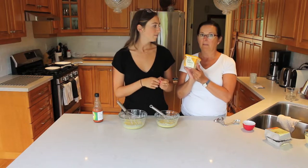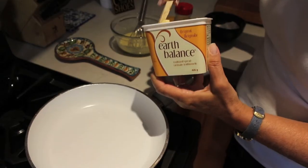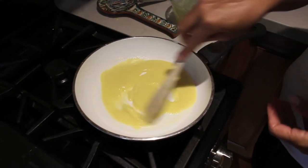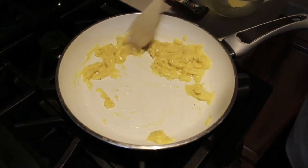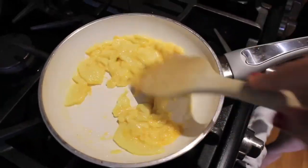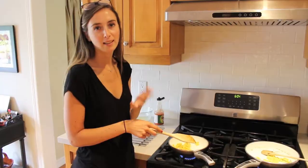Alrighty, so we're going to go fry up our eggs now. I'm going to be frying mine in some coconut oil and my mom's going to be frying hers in vegan butter. Heat a lightly oiled skillet to medium-high. Pour mixture into skillet and scramble frequently and evenly with a spatula until the eggs are firm. Veggie eggs take longer than regular eggs — six to eight minutes until fully cooked. And the smell actually does go away when you're cooking them, so no more stinky eggs.